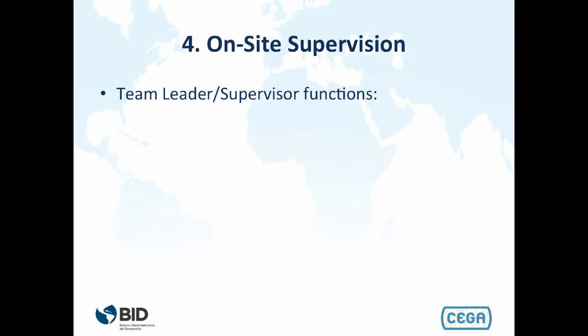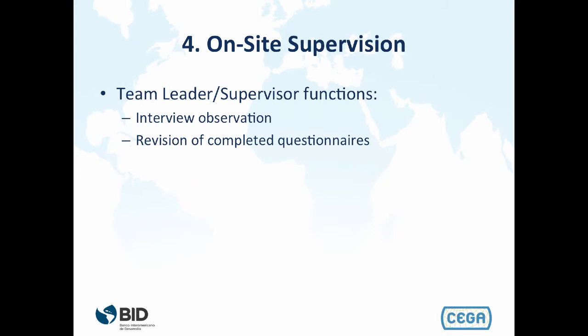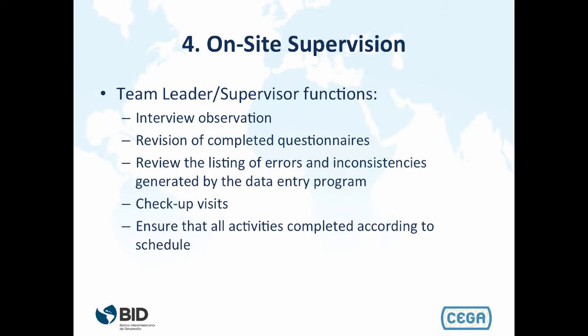The fourth issue to consider is, of course, on-site supervision. So again, this falls on the team leader supervisor functions. And as discussed in Module 3.2, this involves several potential activities. So, of course, direct observation of interviews, and review of the completed questionnaires for consistency, whether that's paper-based or data entered in the field.